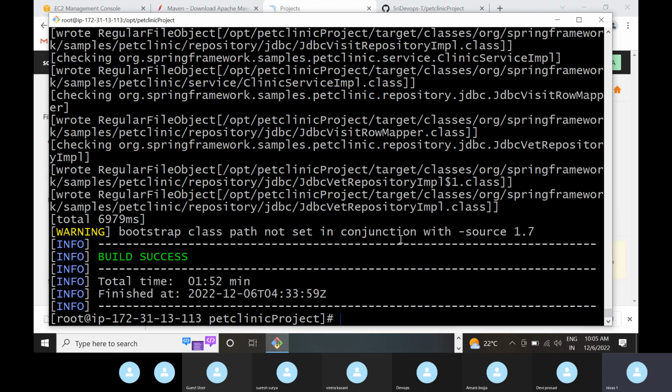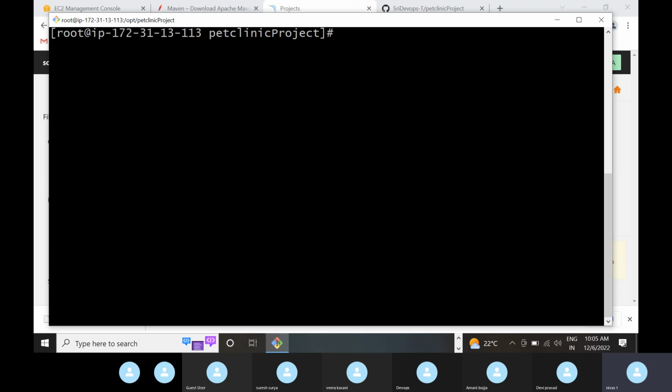Otherwise you cannot perform. Okay, so now I compile it. When you compile it, how is my SonarQube going to scan the source code? Now see, I'm firing a command: mvn sonar:sonar. So Maven is going to support the plugin called the Sonar plugin. So you have to configure the Sonar plugin inside the pom.xml file.